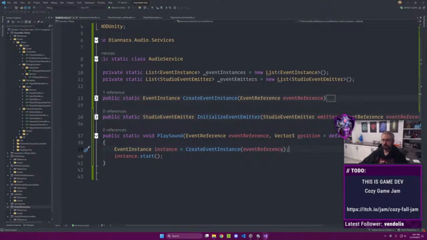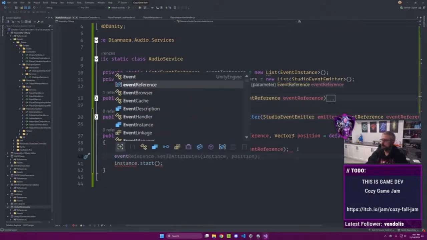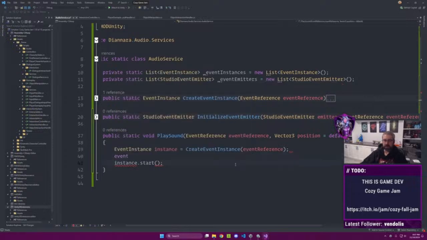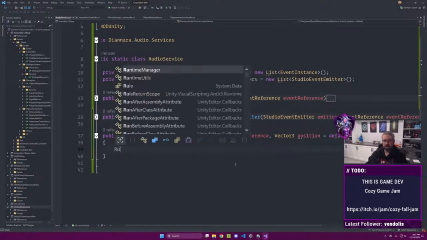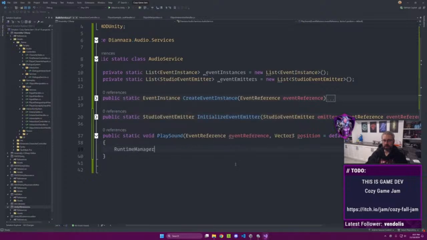So now we're going to use our new function. We're going to pass in the event reference. We're going to have a new function which will get us the event instance. And we're going to say event. Actually, we don't need to do that for this function. We just need to say runtime manager, which calls FMOD play one shot.